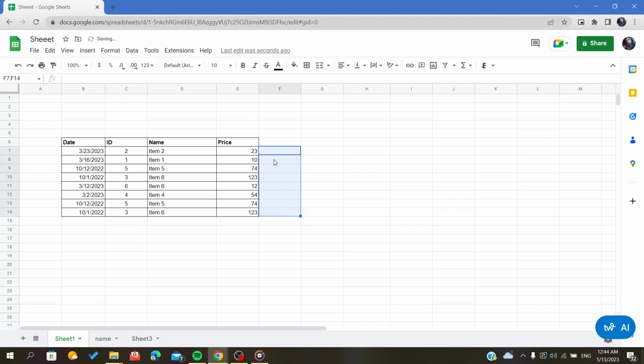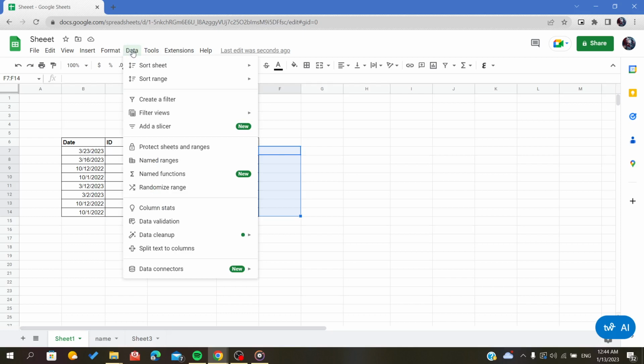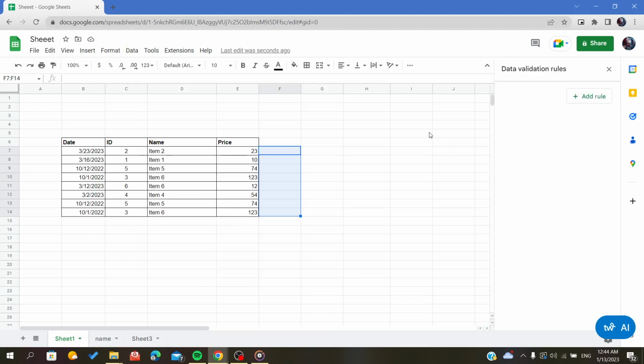There is another way, which is to right click on the selected range, and I will go to data and click on it. Down I will find a button called data validation. After you click on the data validation, it will pop up this validation rules window or menu.